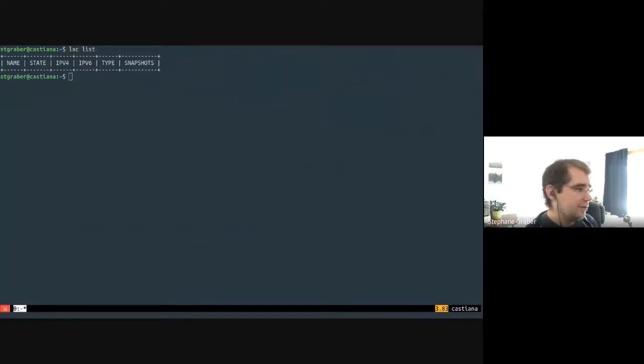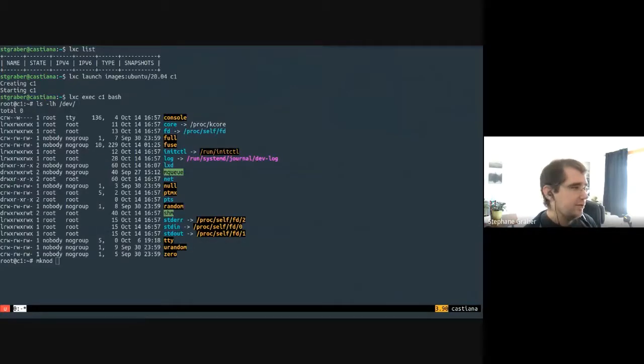So what we're going to show here as a quick demo is we're going to create a new container and go inside it. Now let's pick a device node. Let's look at what we have in dev. Okay, let's do dev zero. So we're going to be creating something called dev blah, which is a character device with major 1, minor 5, which is the same as dev zero, as you can see. This doesn't work. This is an unprivileged container. The kernel tells us no. So let's stop the container.